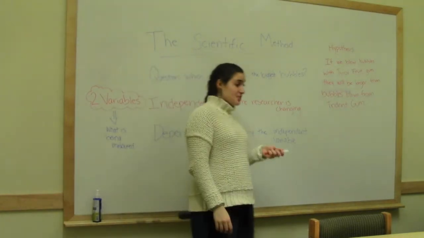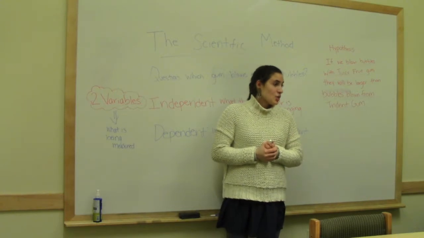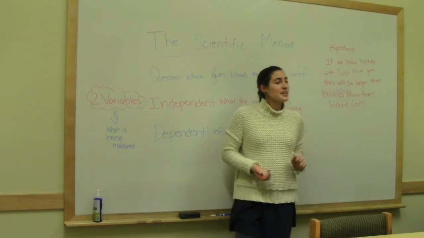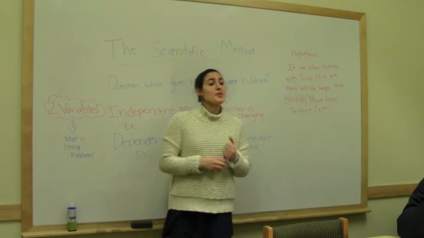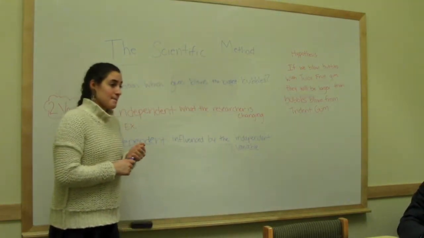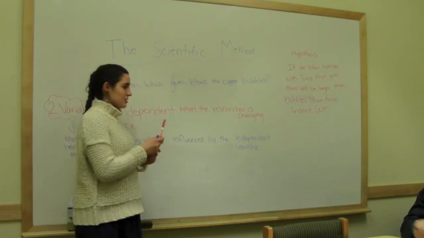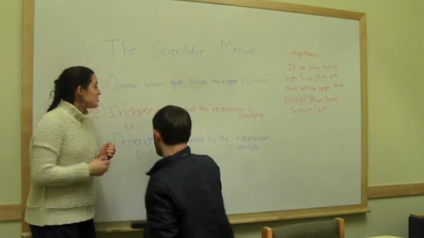So let's take our juicy fruit gum, chew it for a little bit. Now that you've blown your bubbles with juicy fruit gum, what is the other independent variable that we're testing out? What are we comparing the juicy fruit to? Yes. The Trident. Great. And this is the variable that we are changing. Awesome. What were the independent variables? The type of gum? Great. Would you please come up here and write that on the board? Under independent variable. Awesome. So the type of gum.